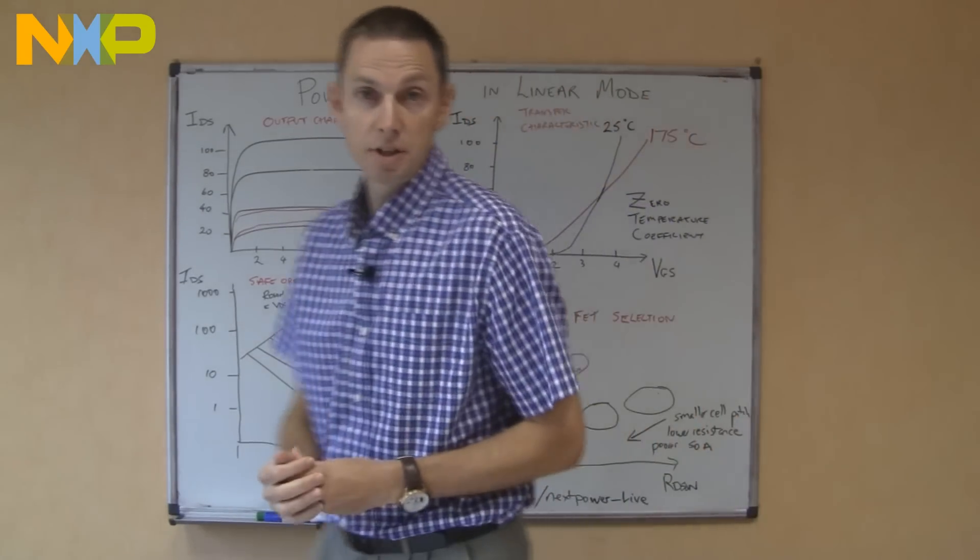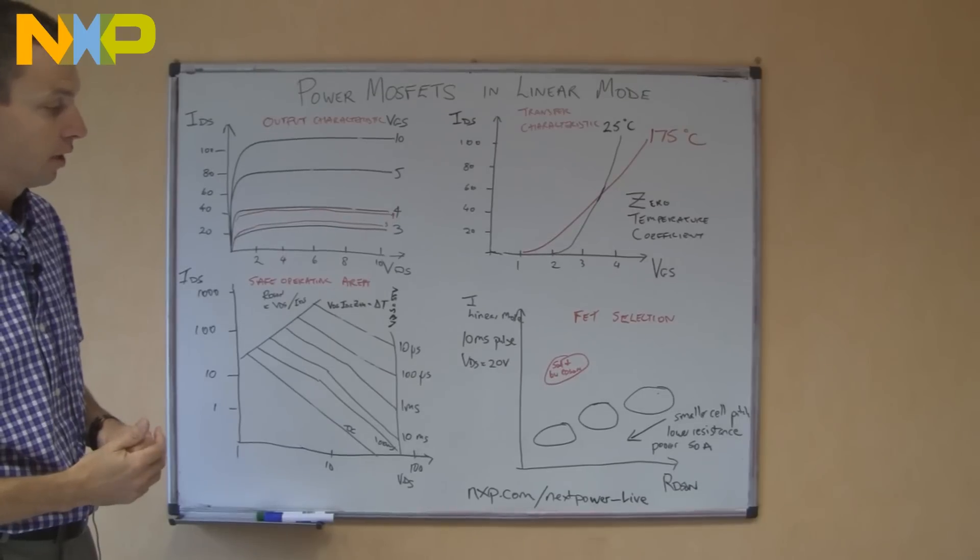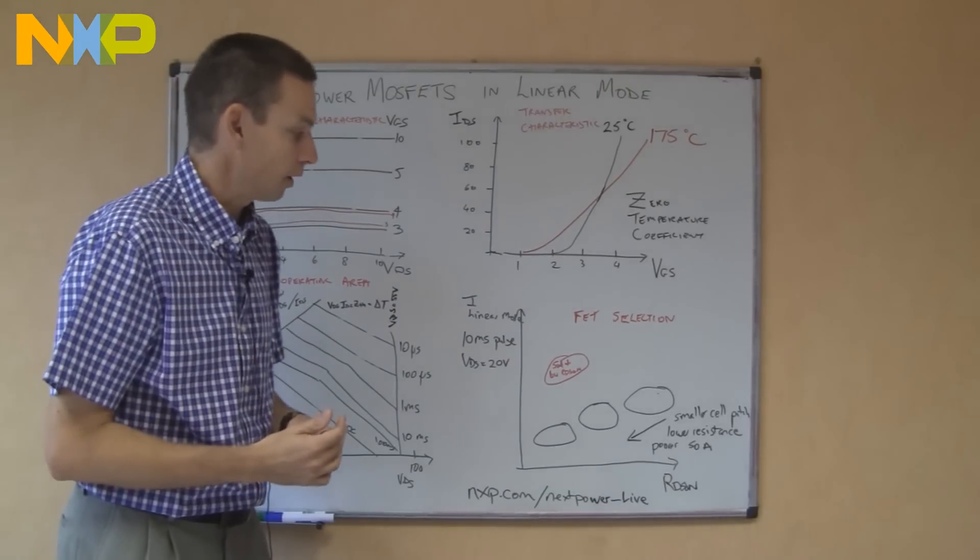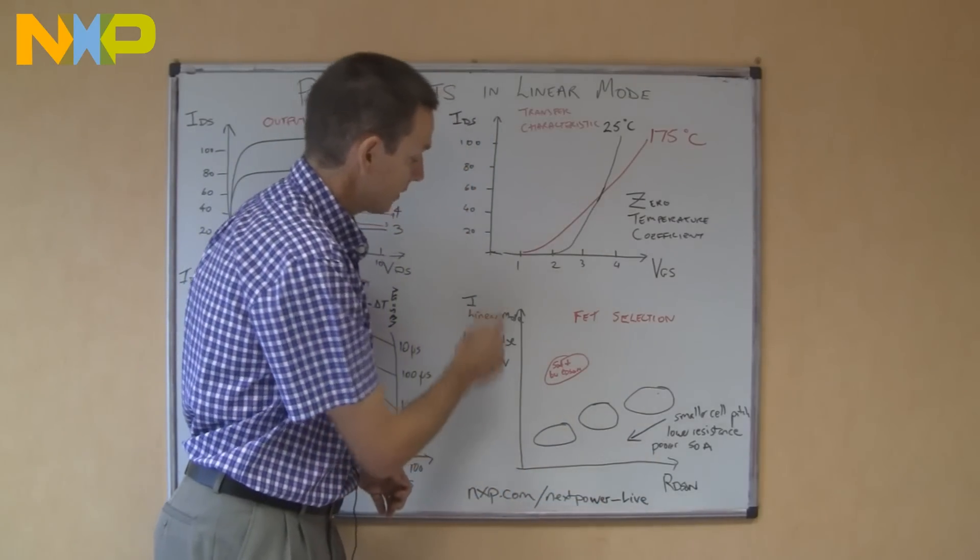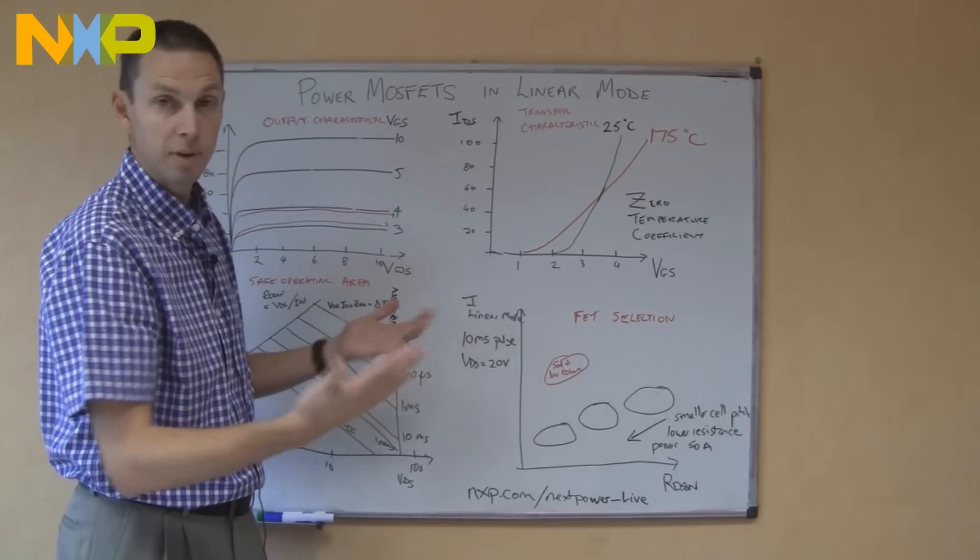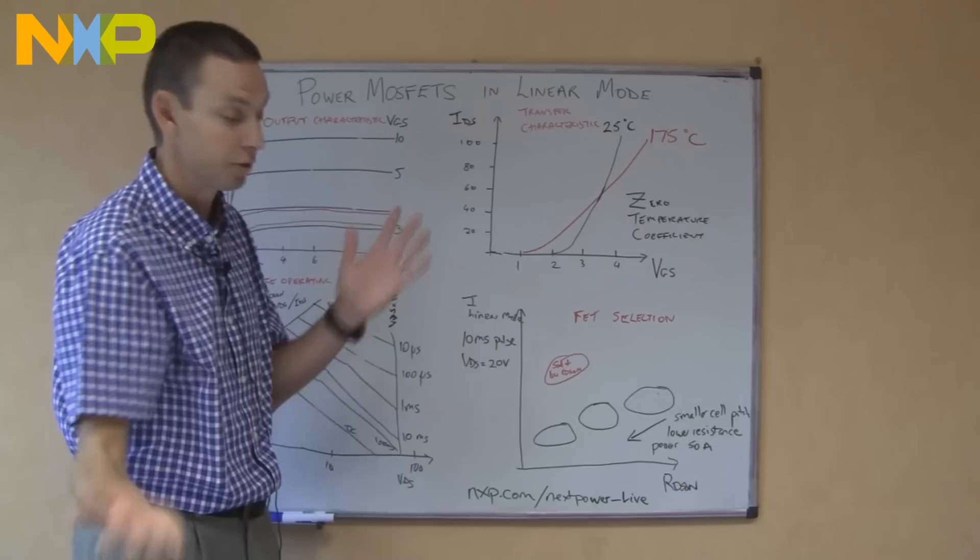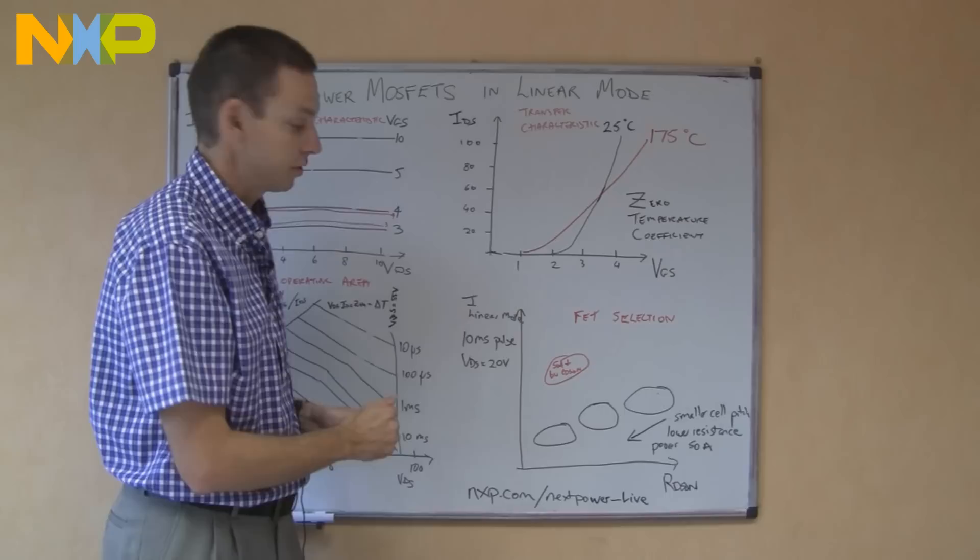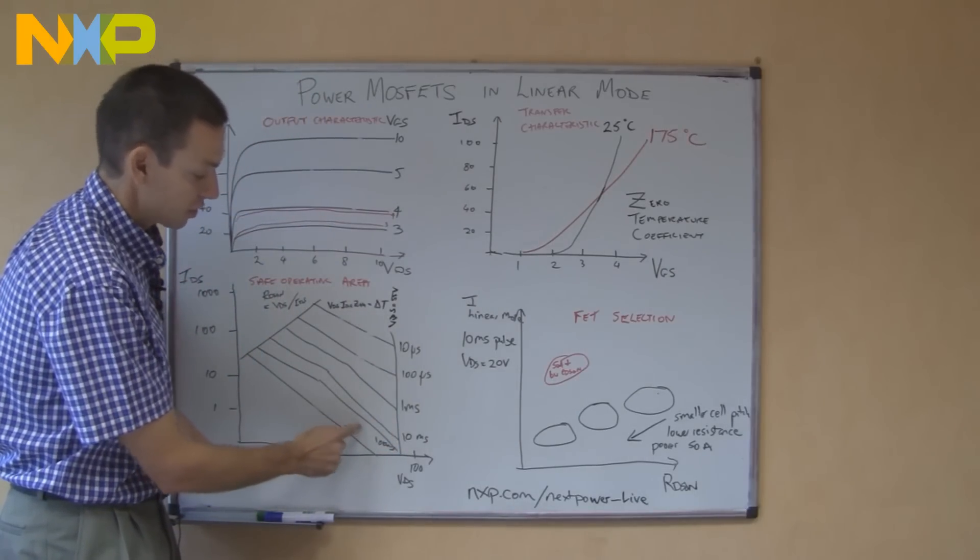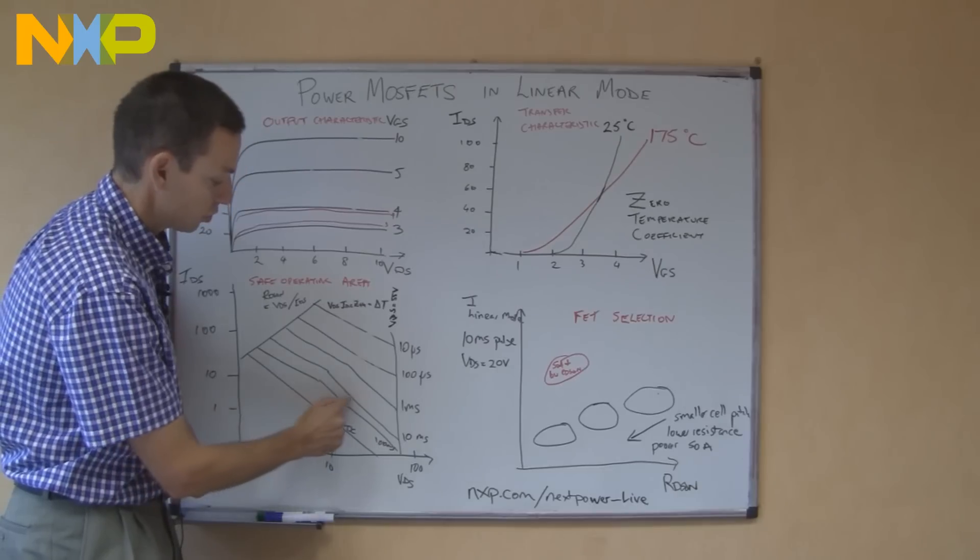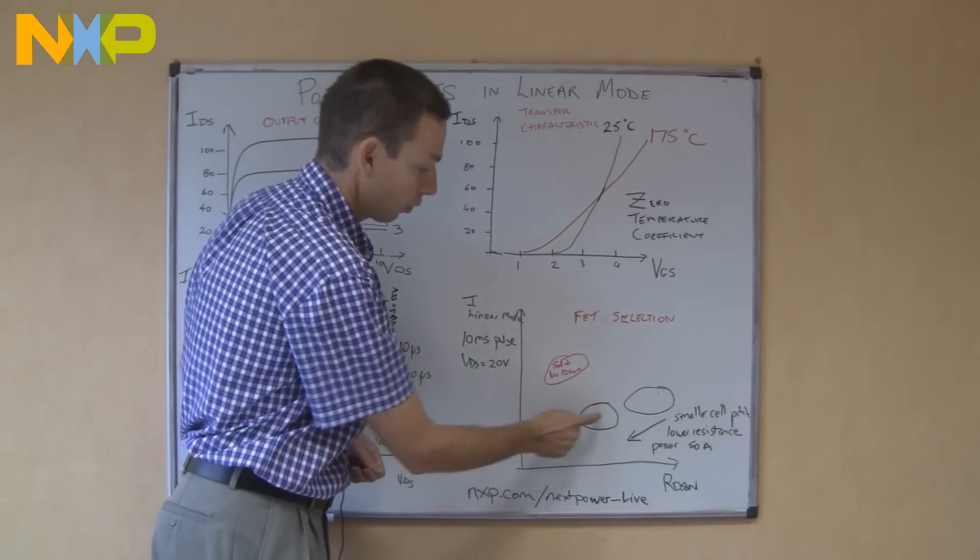So, if you're designing a circuit, where does that leave you? How should you go about it? Well, you can take the safe operating area curve, but probably when you're making a MOSFET selection, a simple graph you can plot, you can plot the resistance and the MOSFET you want to use against the current that you're going to need in the linear mode. So maybe in your circuit, you've got to be able to handle a 10 millisecond pulse or a 10 millisecond transition from the on state to the off state, and typically it's going to be sitting about 20 volts. So you can go across your curve, find the 20 volt point, find the 10 millisecond line, and you can read off the current, which will be safe to handle in the linear mode. And then you can make a plot of those safe points against the resistance.